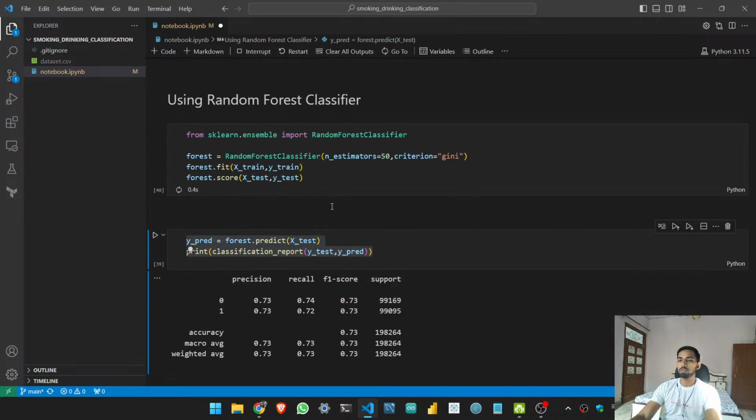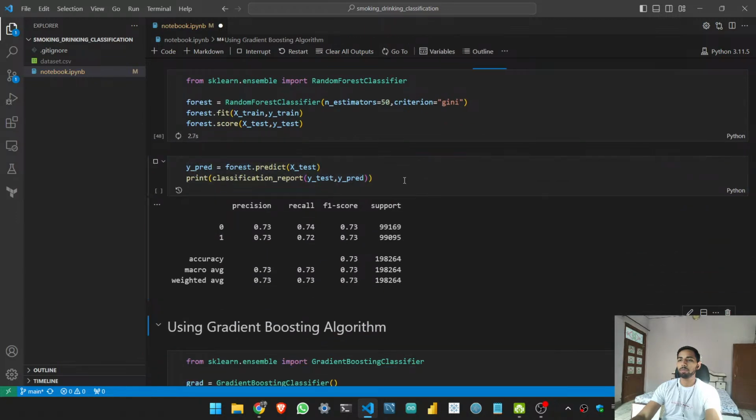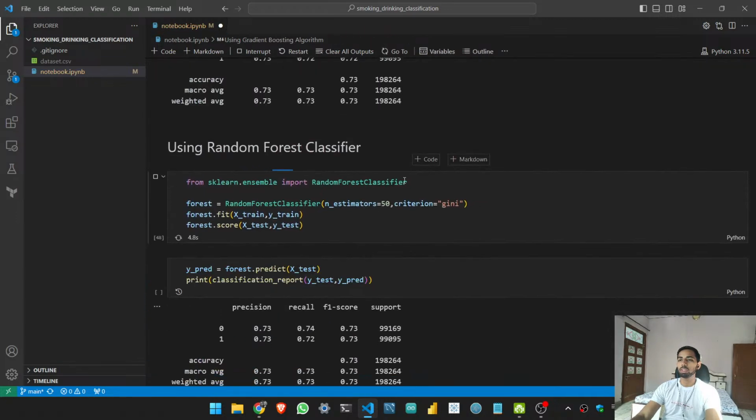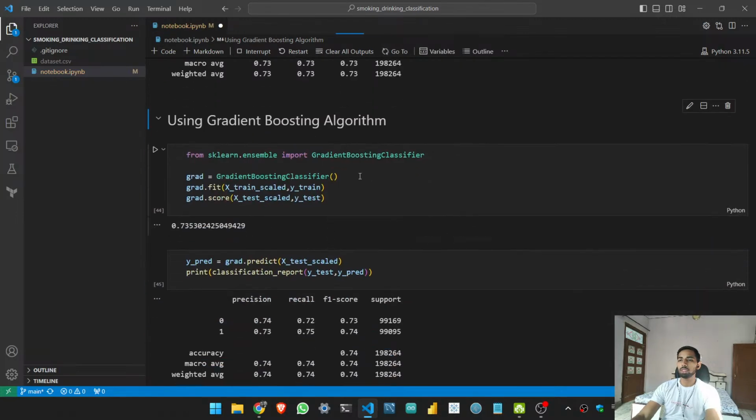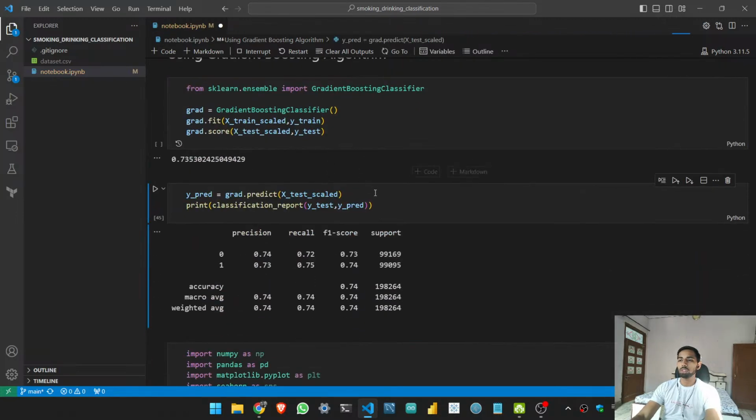Now we will train it using a random forest classifier and then a gradient boosting algorithm.